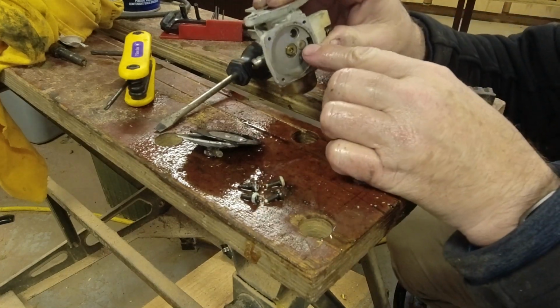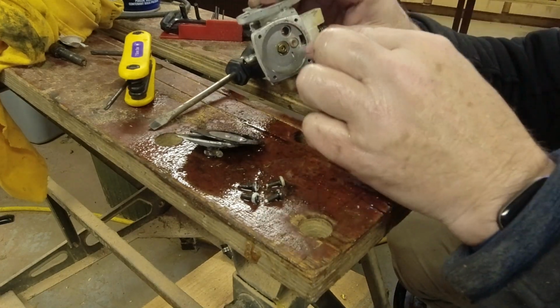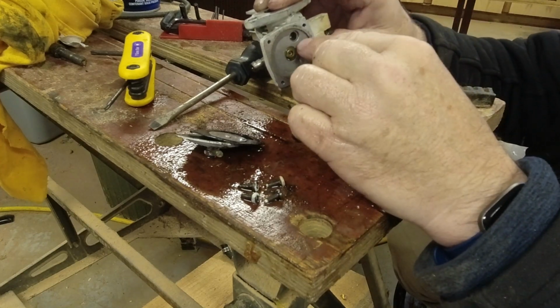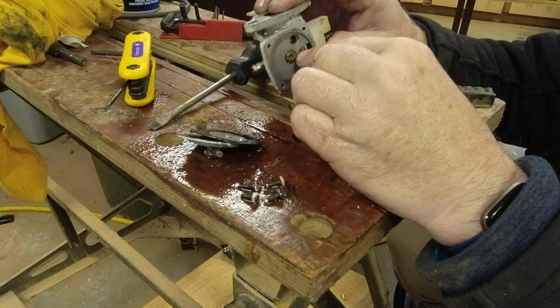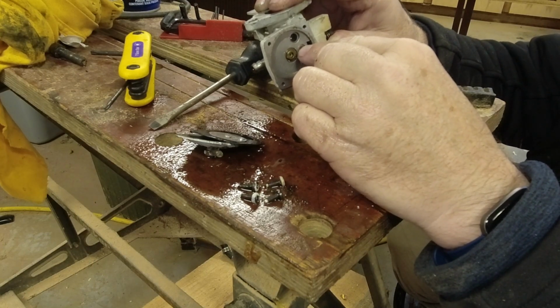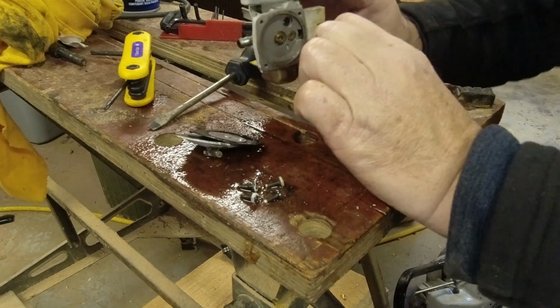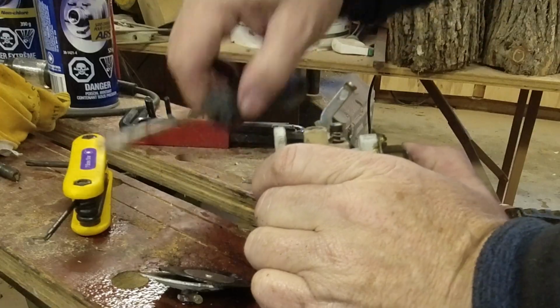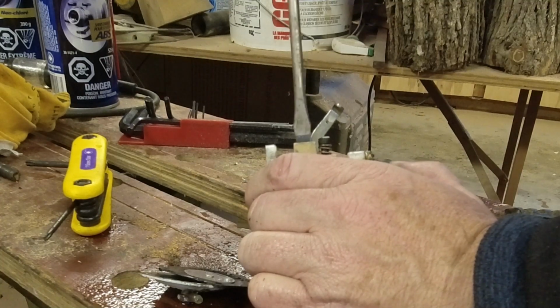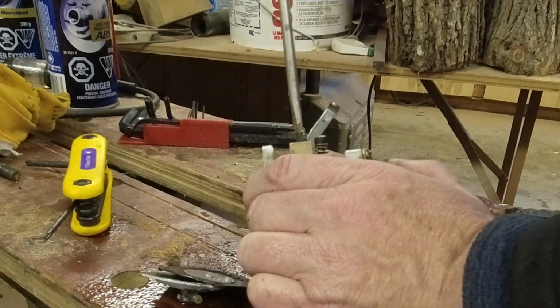We have what's called a Welch plug, which is a dome plug you put in there and you hit it with a ball peen hammer. It kind of spreads out. There's probably a ball and check valve under that, which in an ideal world we would take apart and clean, but I don't think we're going to be able to do that. We've got our main and idle jets here. So we're about 1.5 in.